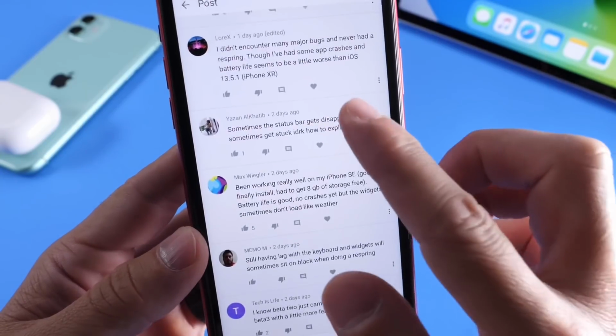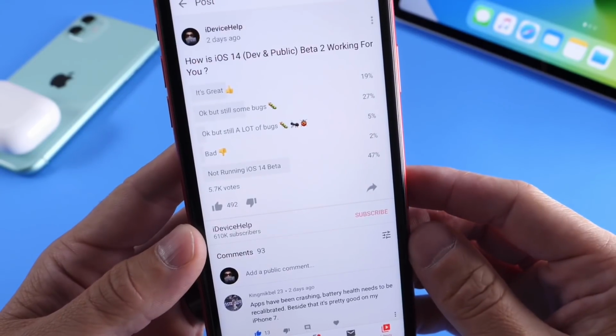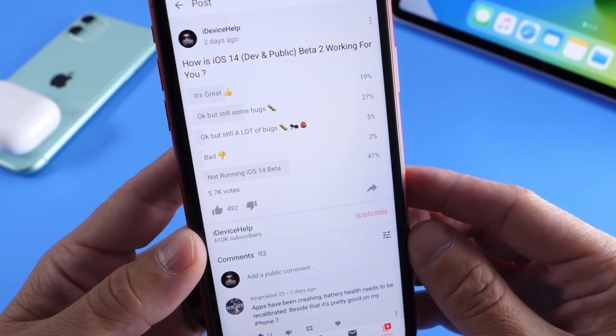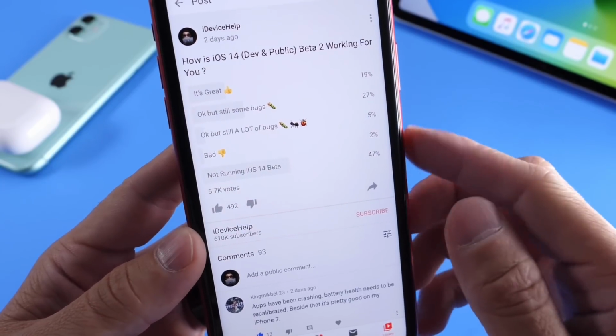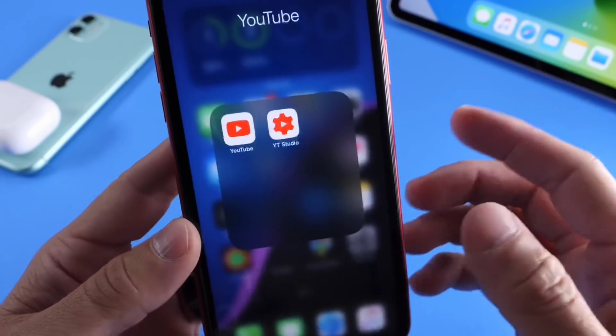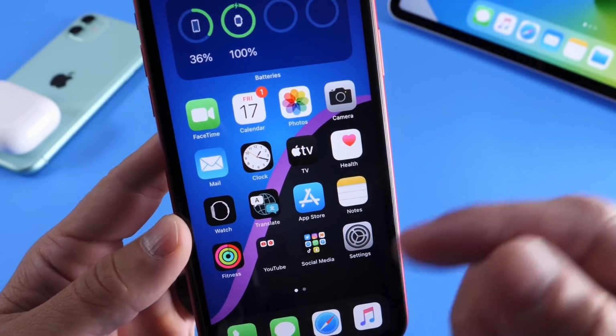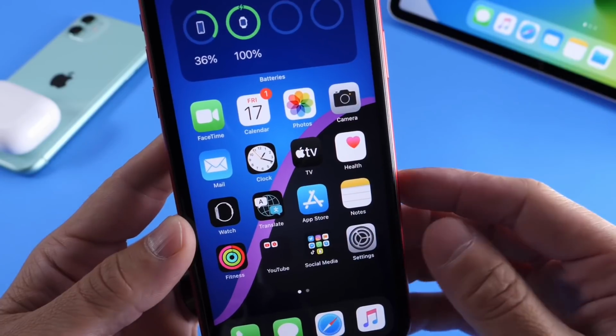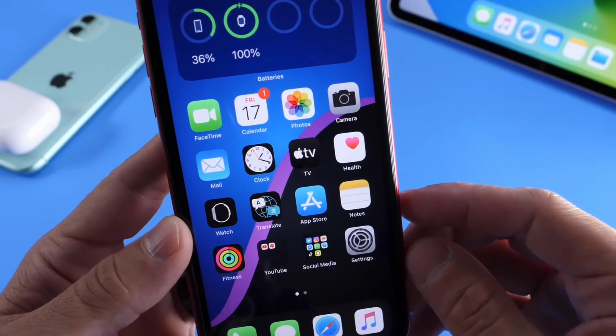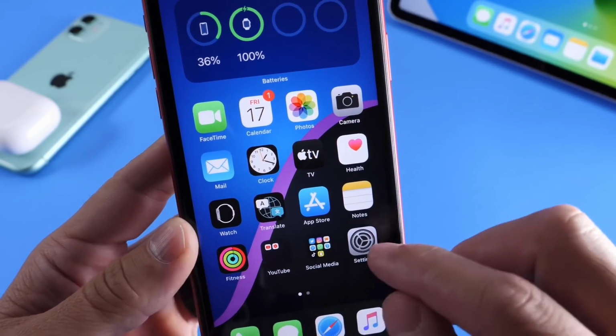Now, you can head on over to these YouTube community polls on my YouTube page, because I post these every week, and you can leave your comments, you can express your thoughts, and that way everyone will understand how the software is performing. And if you're having any issues, maybe some users are having the same issue and you find a way to resolve it. So those YouTube community polls are always up weekly as new betas become available.